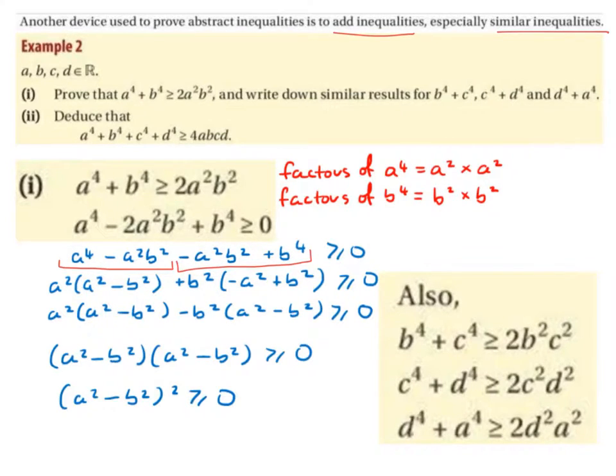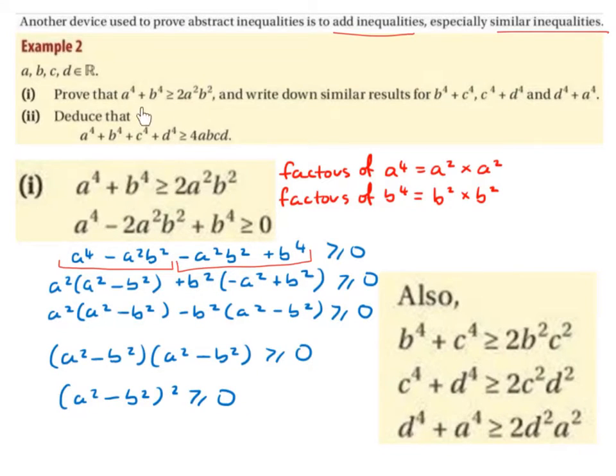Now we almost have what's inside our brackets matching, except our signs are different. So we're going to change this plus b squared to minus b squared, this minus a squared to plus a squared, and this plus b squared to minus b squared. Now we have what's inside our brackets matching. So a squared minus b squared is inside both sets of brackets, so that's going to be one factor. Then we bring down the a squared and the minus b squared, so that's our second factor, and that's greater or equal to 0. Since we have the same thing inside both sets of brackets, we've got a squared minus b squared, all squared, and that's greater or equal to 0.